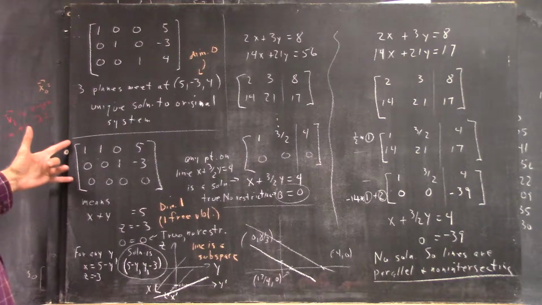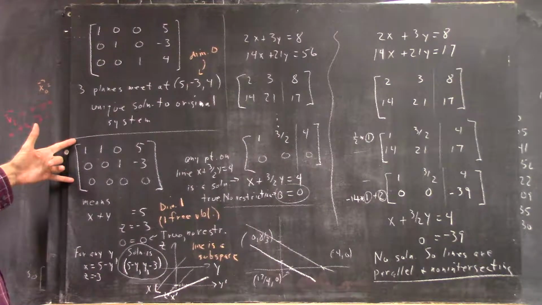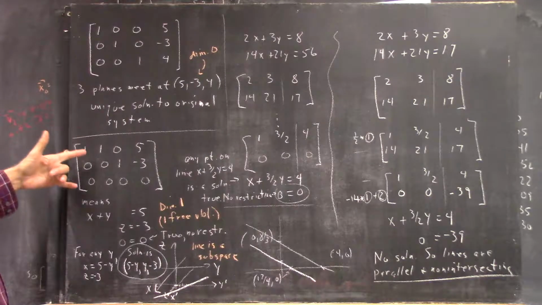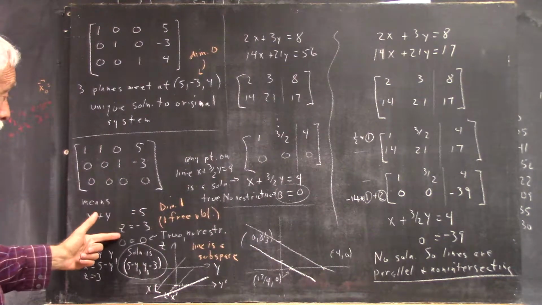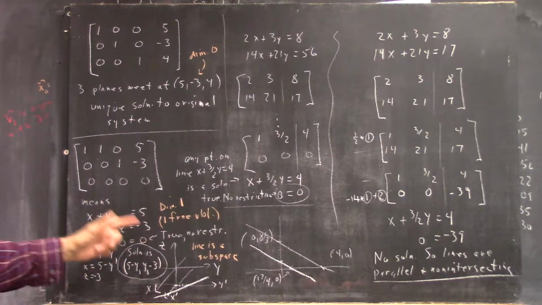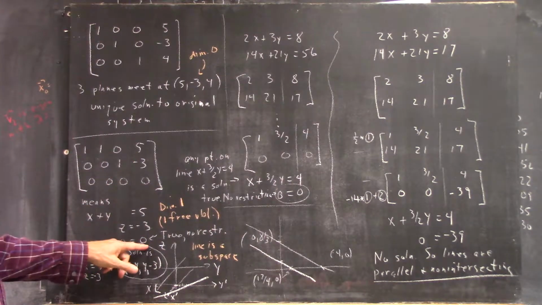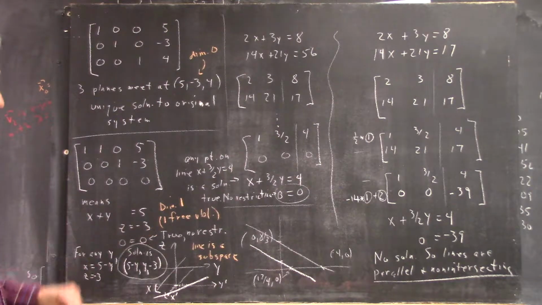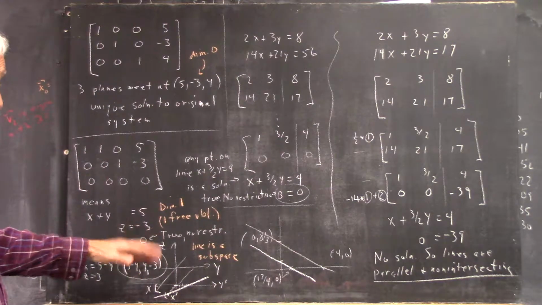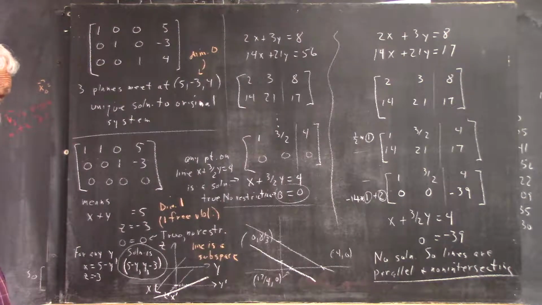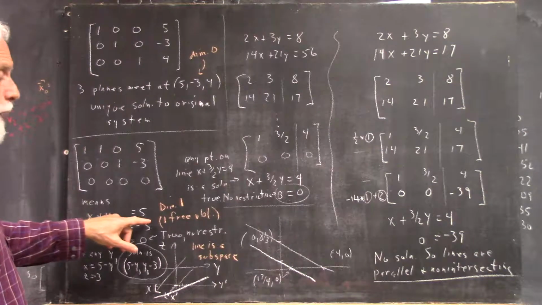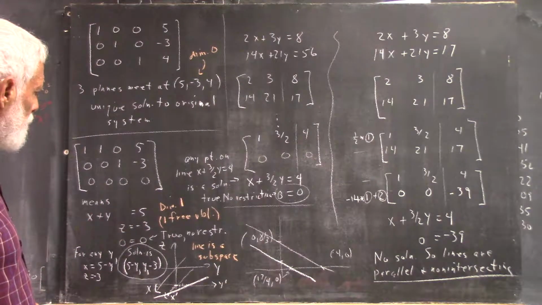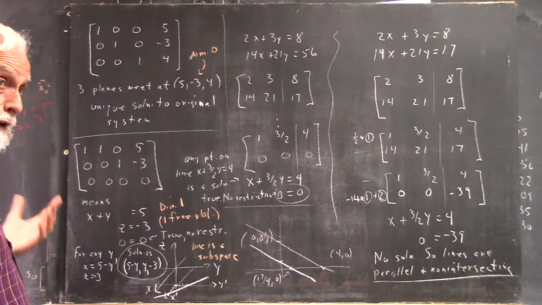Okay, now what if the equations reduce to this? Well, that reduces down to the equation x plus y equals 5, z equals negative 3, and 0 equals 0. Well, 0 equals 0 is true, so there's no restriction there. If it was 0 equals something besides 0, there'd be no solution. So now we have z equals negative 3, x plus y equals 5. What does that look like in 3-dimensional space? That's fairly easy to graph.